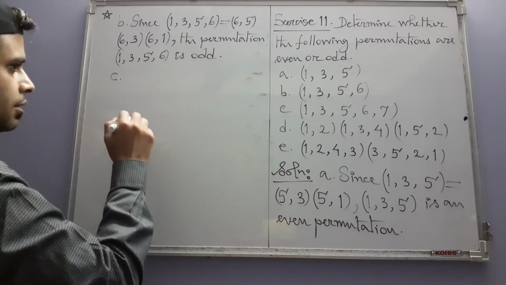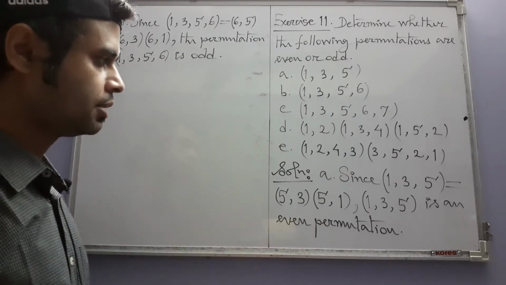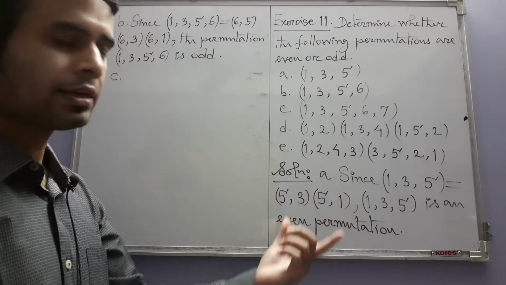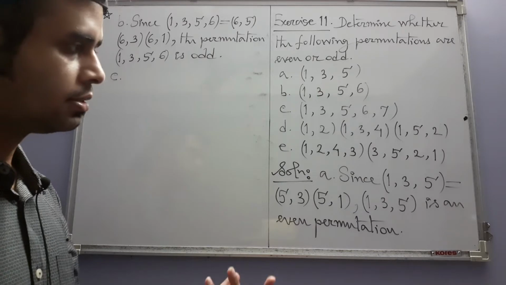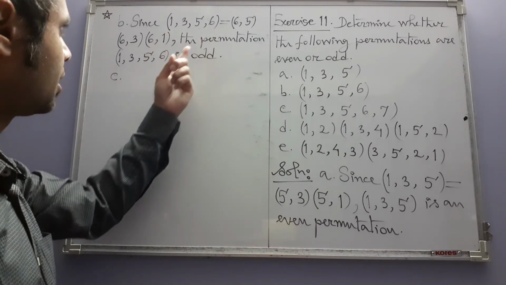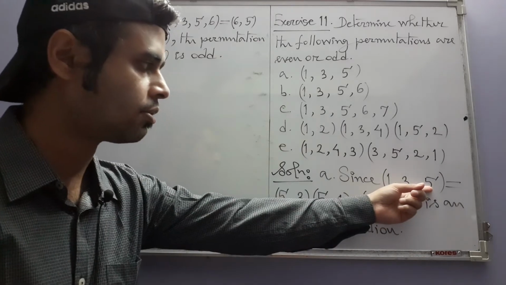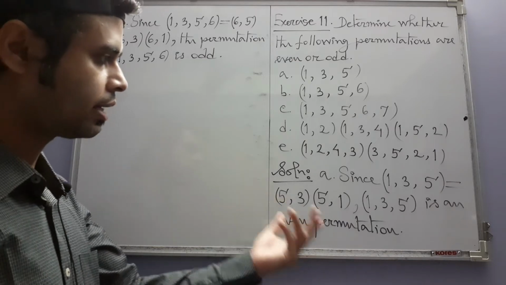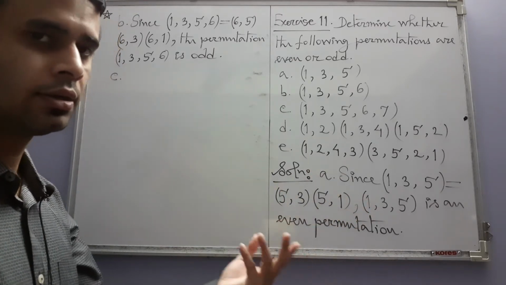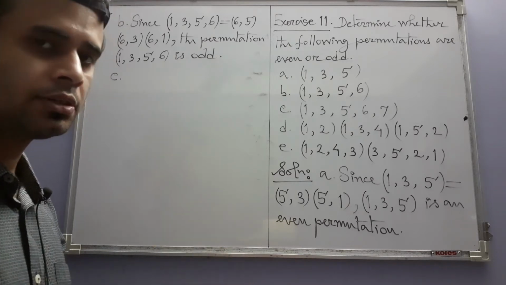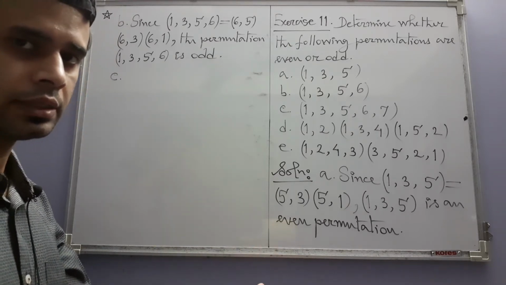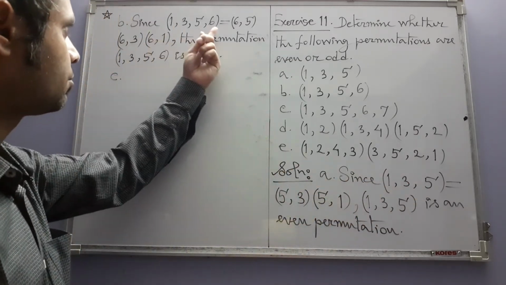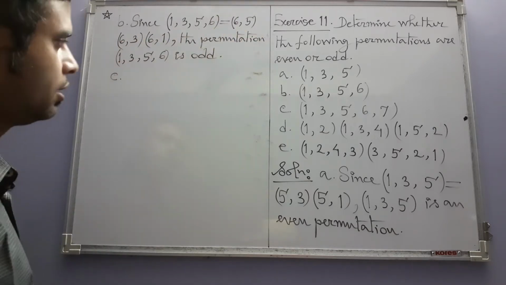See 1, 3, and you can see what is happening. The length of the cycle, if that length is even like this one, the permutation is odd. If the length is odd, here it is 3, the permutation is even. Okay, in fact, you can write the cycle as a product of 2 cycles. How many 2 cycles? The length of the original cycle minus 1. Here we have a 3 cycle, so 2 two-cycles. Here we have a 4 cycle, so 3 two-cycles, like that.